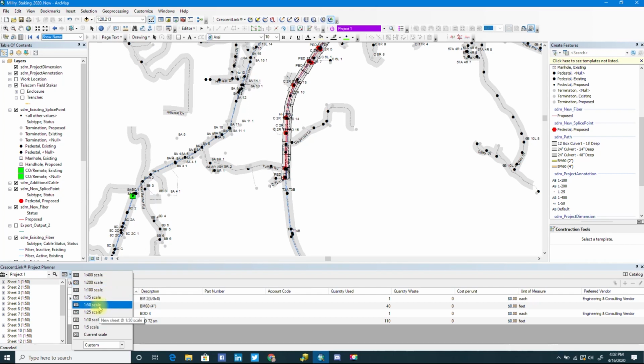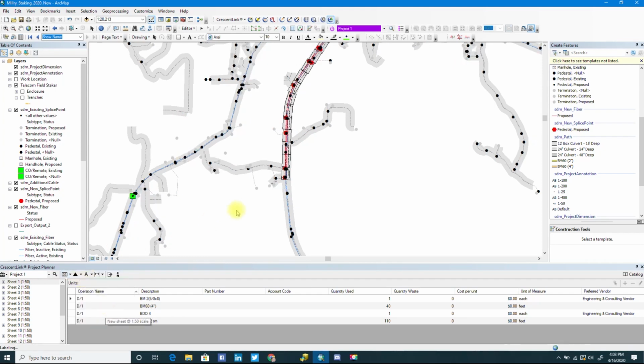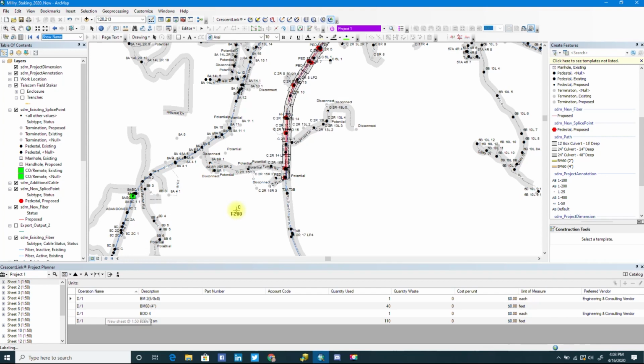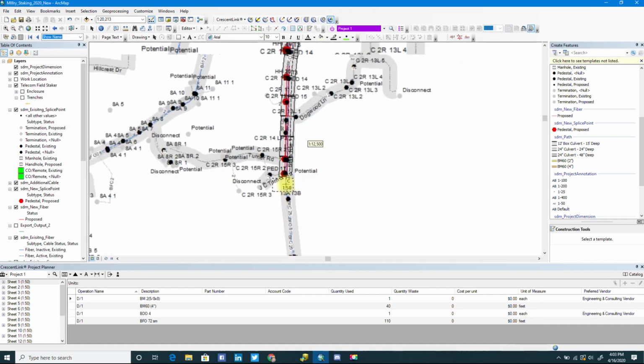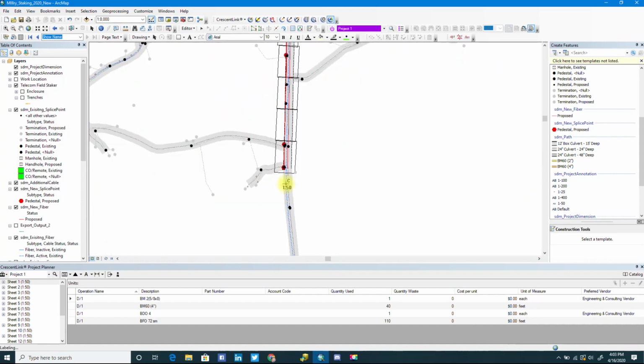I like the 1:50 scale. It's just the engineer in me. It's a good reference scale. It doesn't overpopulate the sheets, just kind of a personal preference. But once you pick the scale you want and you go into the map here, you can see that your cursor changes and you have a little outline of the sheet. And what you would do is just come along this route. If I zoom in here, I'll show you how to work the staking sheet.